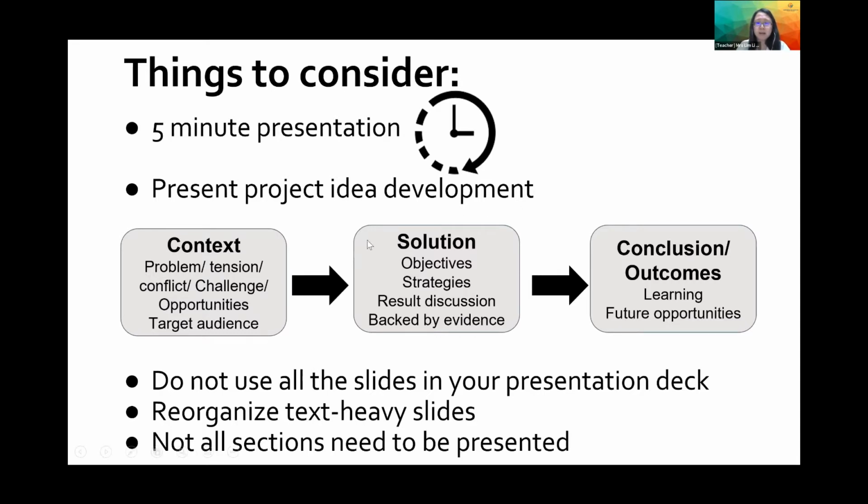So with all this in mind, I think the key idea is it's only a 5-minute presentation. It is actually not possible to use all the slides in your presentation deck. For example, if you are in category A, the science research category, if you're submitting 24 slides in that presentation deck, then it is a bit not realistic that you are presenting all 24 slides within the 5 minutes constraint.